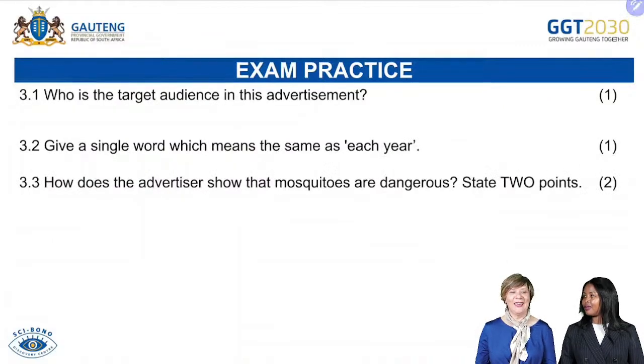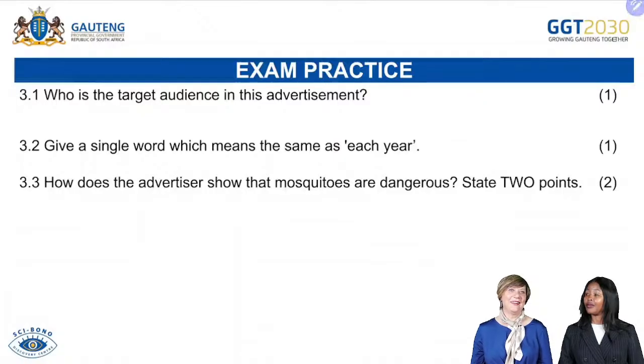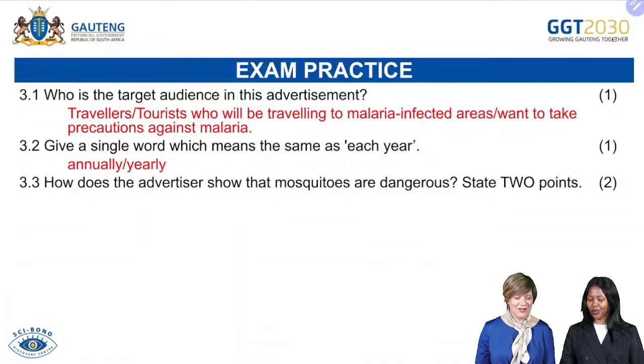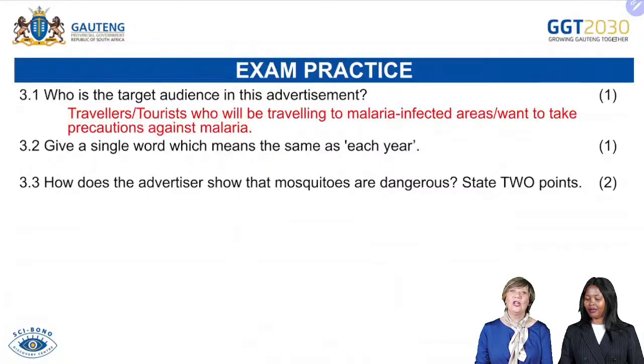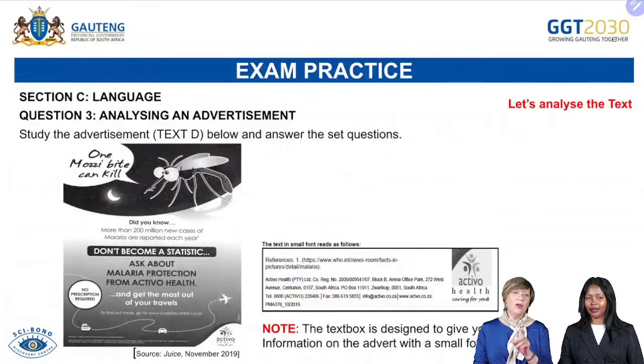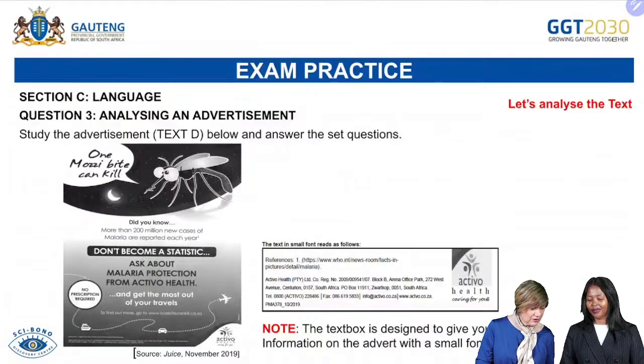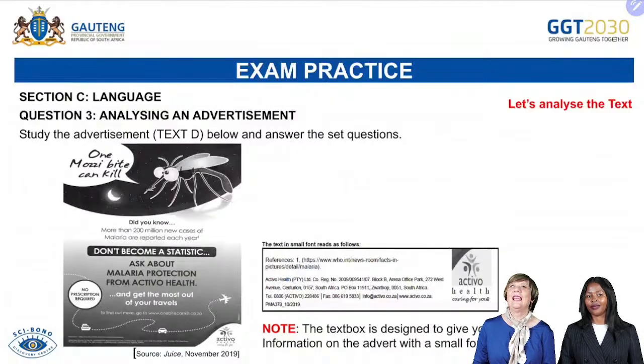So if you just have a look there, you would have seen there is a nice little mosquito. So you know by now it's just going to be something about a mosquito. Let's go back and see. So always take the moment just to look at your advertisement to pick up if you can have a good idea what it's all about. So you'll see there's a mosquito. It says one mozzie bite can kill. And there's a whole lot of information included there. So without reading everything to you, let's focus on some of the questions that they love asking us on advertisements.